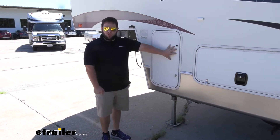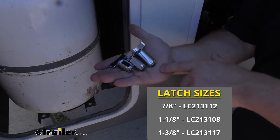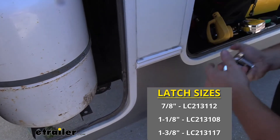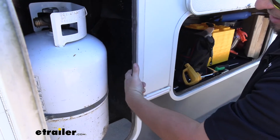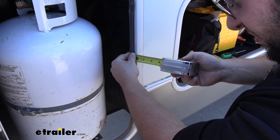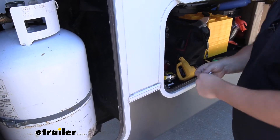There are plenty of them to replace, so let's see which one we actually need. The thumb latches come in three different sizes, so measuring is going to be really important for which one is going to work with your door setup. We've got seven-eighths, one-one-eighth, and one-three-eighths. We're going to want to measure from the lip inside to the outside. Looks like it's about seven-eighths, so that one's going to work the best for us today.